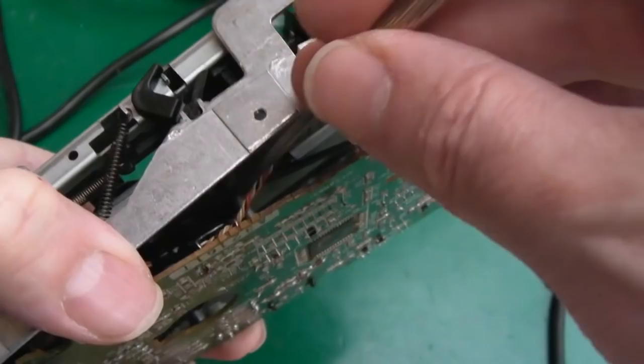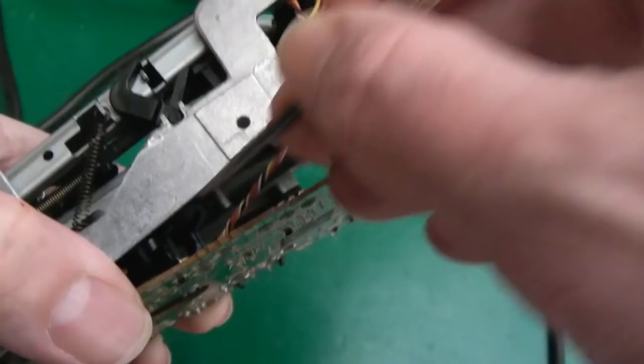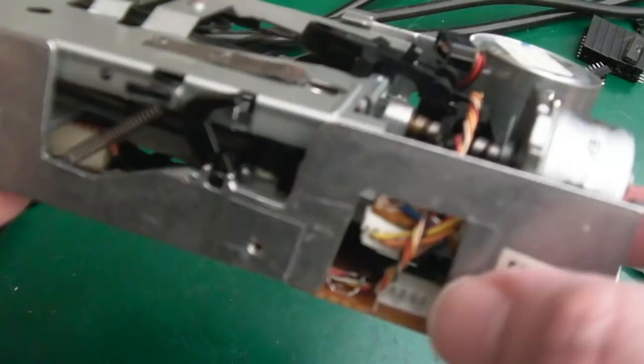So what we can do now is rotate this back around this way. Let's just put the head wire back under there like that, and just carefully bend that little clip down there to hold that wire. That's holding it in place. Do the same thing on the wire here. Can you see, just pull it under there. I need two hands to do this. There you go, can you see that little clip is holding the wire down?